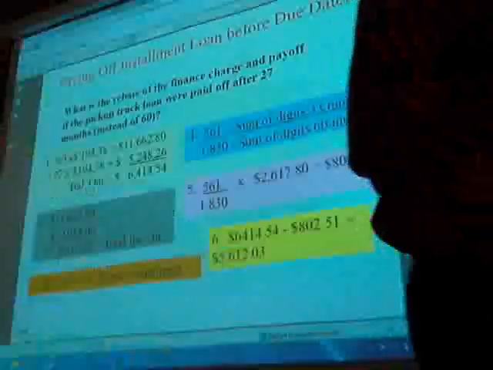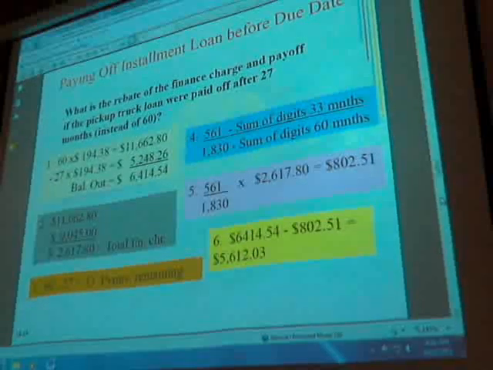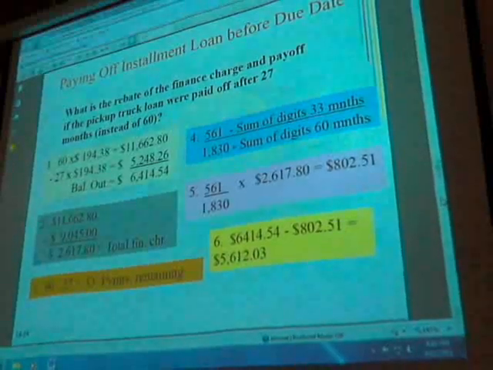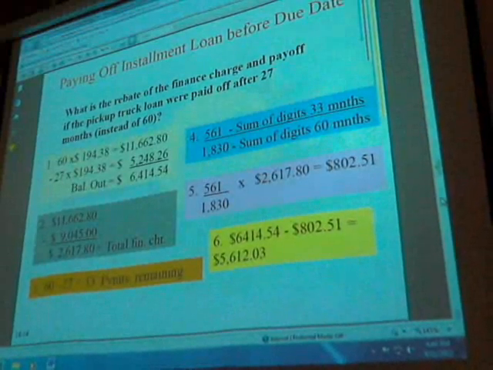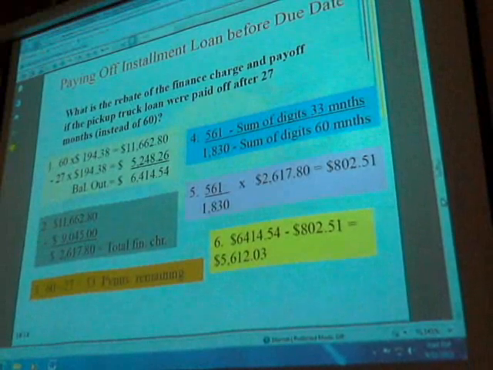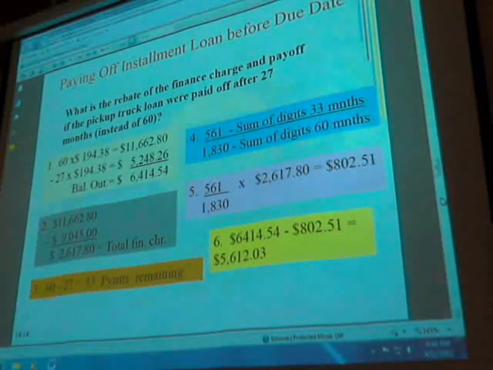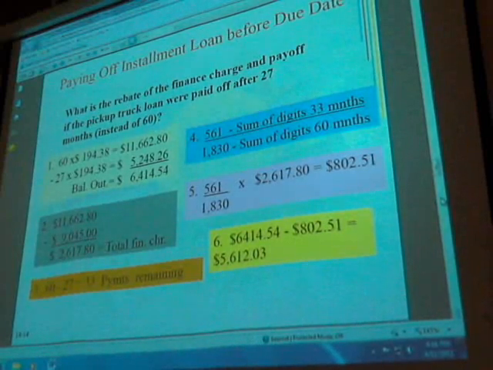Any more questions? This is an installment loan, so I guess the definition of an installment loan would be equal interest throughout the loan. What do you think? No, not always. It depends on the type of loan. That's what I was asking. Is this a simple interest loan, or is this an actuarial loan? I know it's probably getting farther than what we're doing. It is. I mean, I don't think that's even a consideration here.